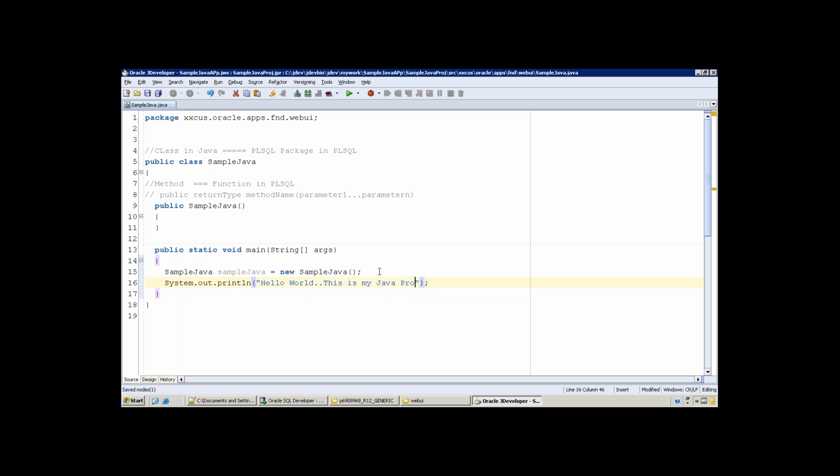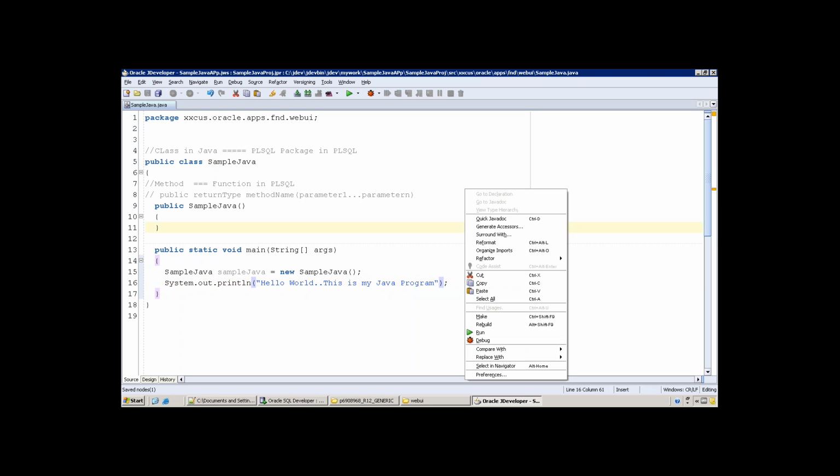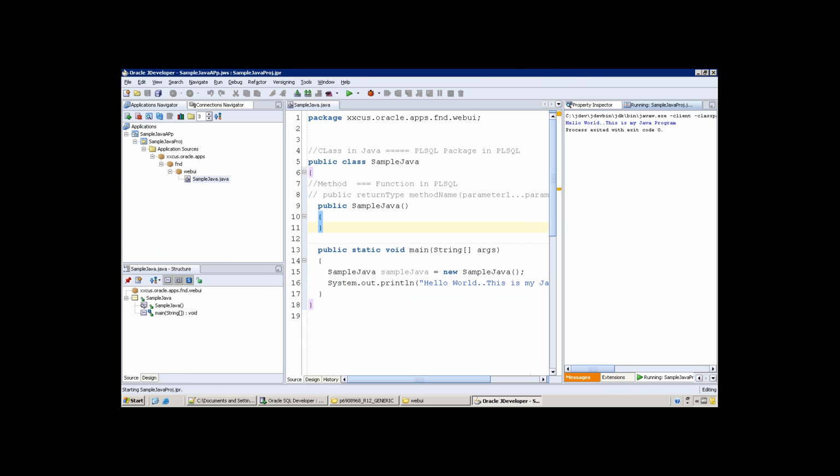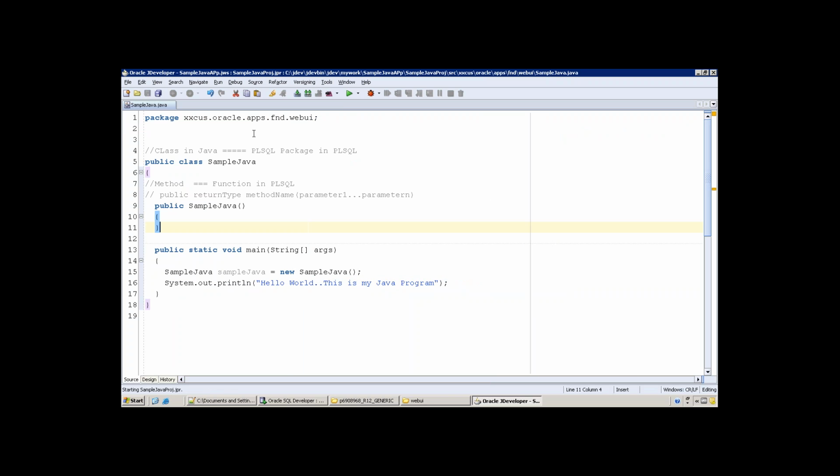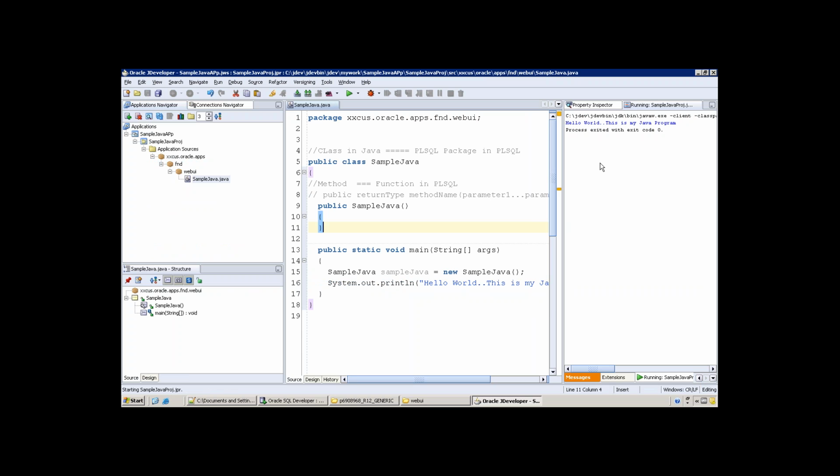Just right click here and click on run. What the run option will do is compile as well as execute. It will perform compilation as well as execution in a single step. Just click here, and we should see the output. Here it is not showing. Let me show you that. The editor sample, yeah, this is the place. Can you see?